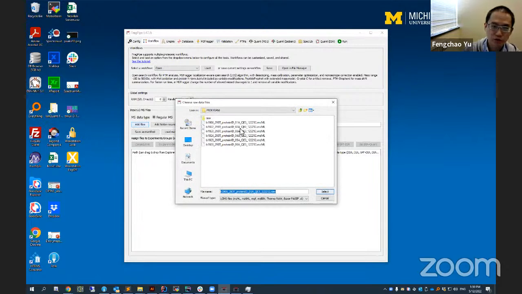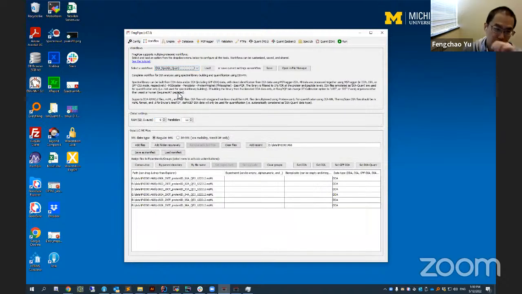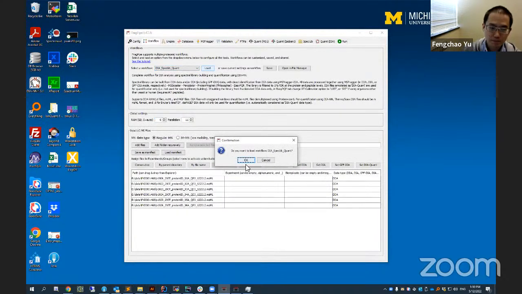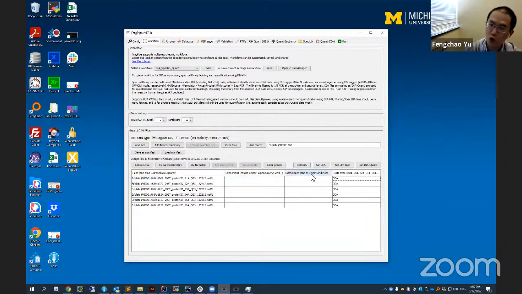First of all, let's load some fake data. It's not DIA data, but it's fine. Then let me specify the DIA SpectraST quant workflow and load it. In order to enable the DIA analysis, you need to specify your data as DIA. For example, suppose all data are DIA, you click set DIA, and all data will become DIA.